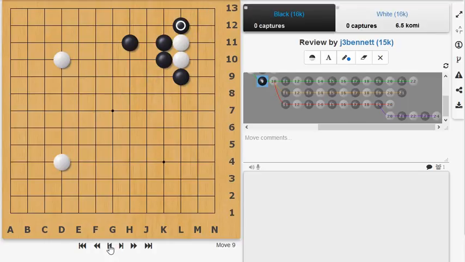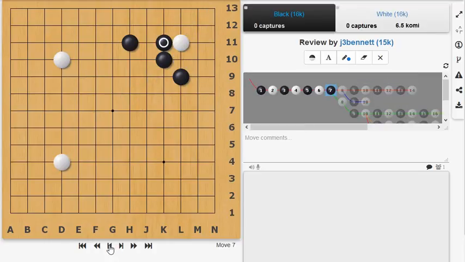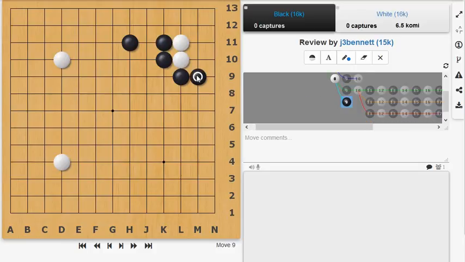double hane. So the question is, you're defending this corner, you should be able to defend it. You own this corner. There should be a way. So black extends. What's the best move here? And the move I came up with is blocking here. There may be other moves, but I think this is maybe the one that I found that seemed most convincing.